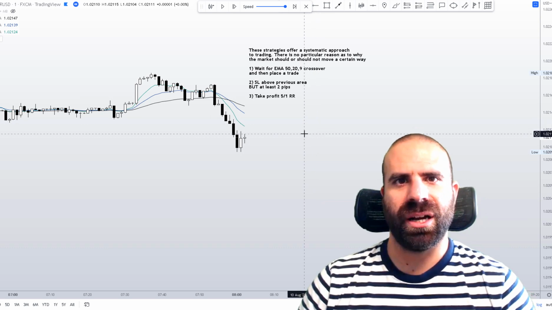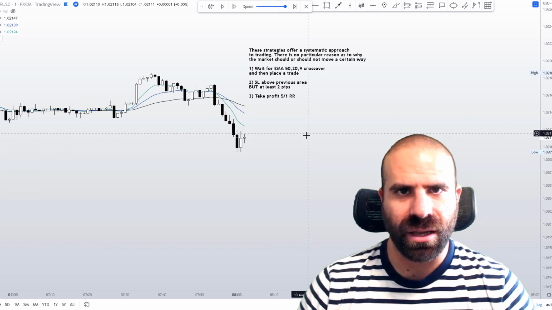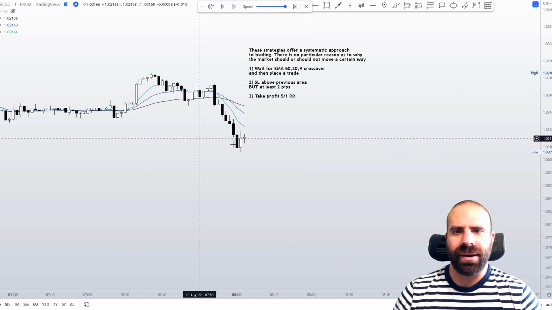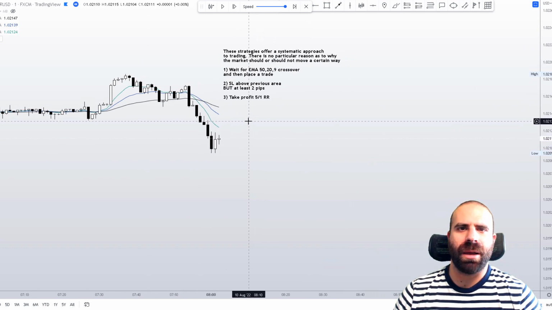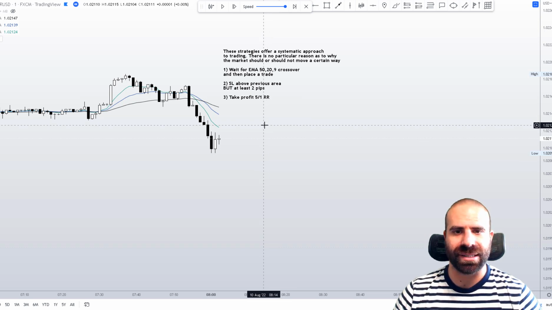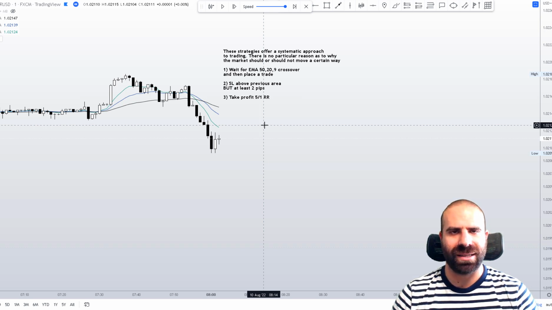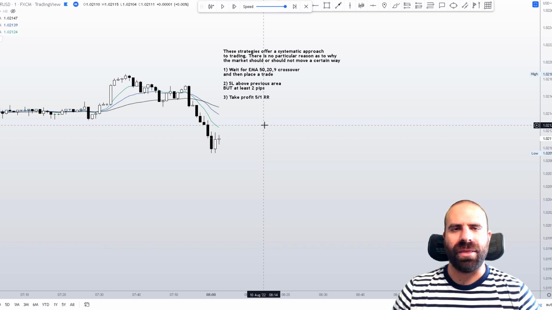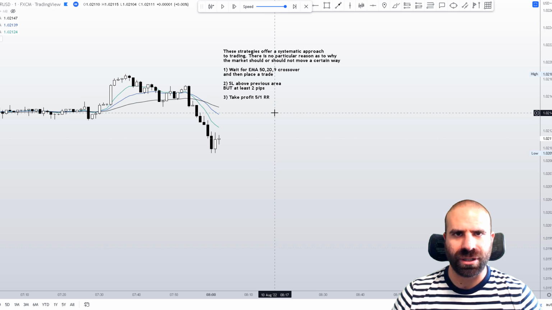The only thing that using those indicators can achieve is a very systematic approach. They remove all subjectivity from our trading. If you learn this strategy the way I'm going to teach it, which has nothing better to offer compared to probably some other strategies, what it has to offer, though, and every single strategy using indicators, is a systematic approach. If I get 2,000 people and they trade this way, they will all place the trade at the same exact spot and they will all place the stop loss at the same exact spot. It does not leave any room for subjectivity.